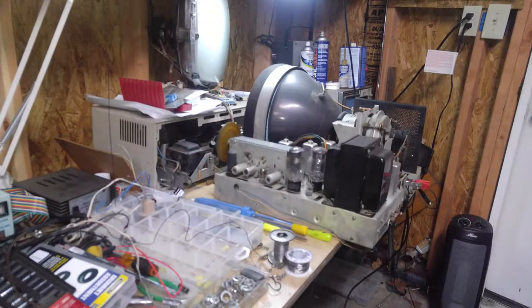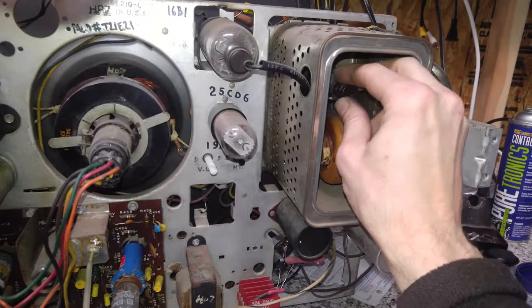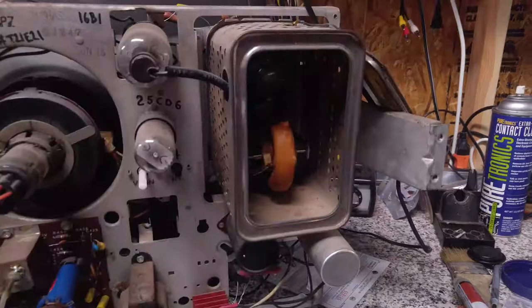I can hear that thing arcing over there. Or actually, I can hear the corona trying to discharge on it. That would have been a neat video too. I didn't really think about it, but let's focus on this for now. Okay. See if that made any difference.